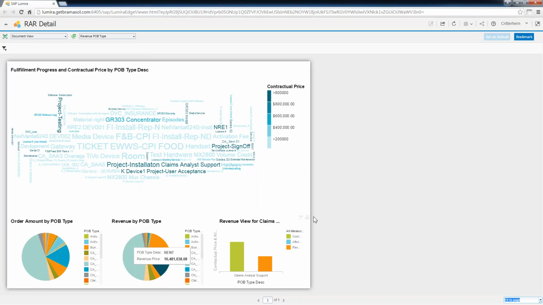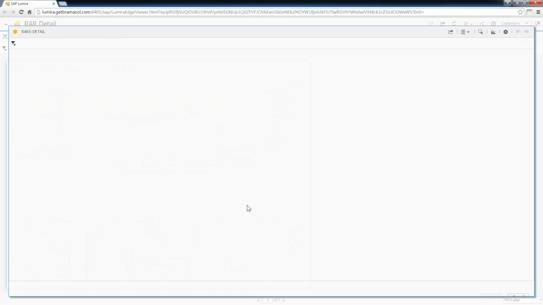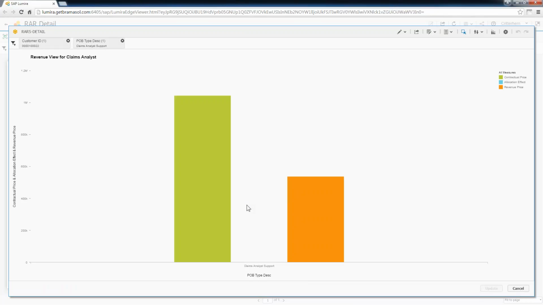Or in this simple scenario, we left this element here, and somebody said, look, revenue claims for claims analysts. What's that exactly? And that had to do with a relatively simple scenario that we're helping to model for a client, and they were having a contract where they're providing a claims analyst, and this is what they contracted, in other words, what they expected to have as revenue, but this is the actual amount they've been getting and collecting over time. So they just want to focus on this particular individual resource they supplied, what they saw as the overall revenue picture, and yet this is what has been collected at this point in time. So you can actually focus this in and look in very close detail, because I created a performance obligation type specific to this particular scenario so I could track it this way.